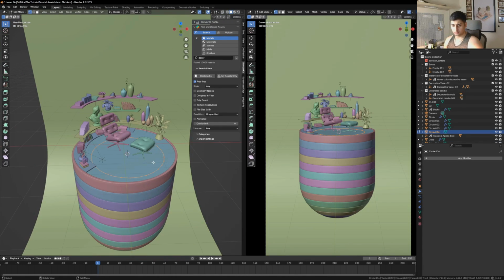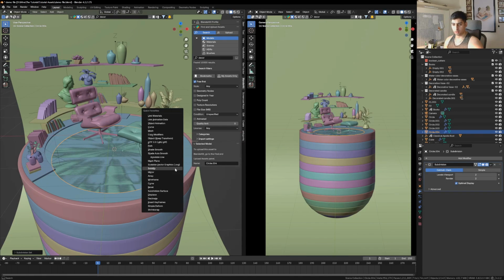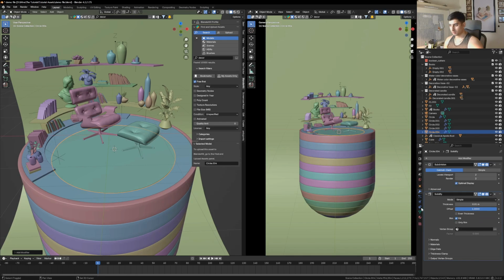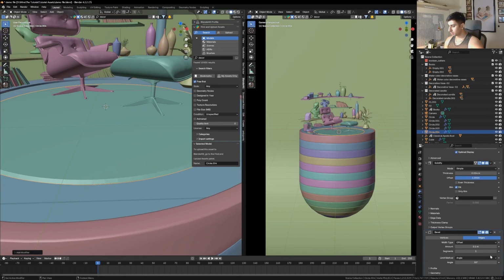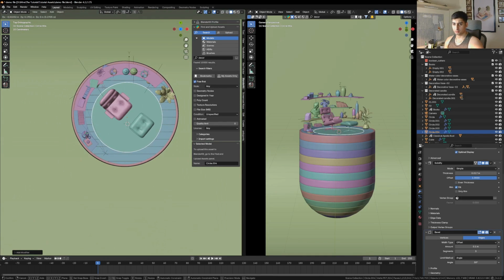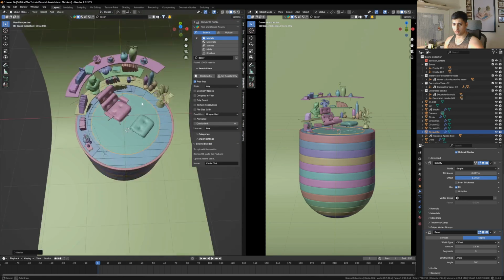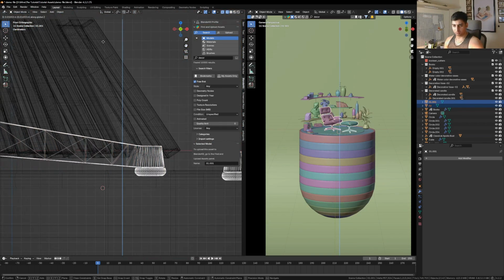Let's add in a circle, press F. Let's give it some subdivisions, solidify modifier, and Control A, apply scale first of all, and add in bevel. Let's give it some segments. Let's reduce the thickness a bit. I think this will work. Let's go to the top and centrally align it. I think this will do it. Let's make sure that this is on top of the mattress.